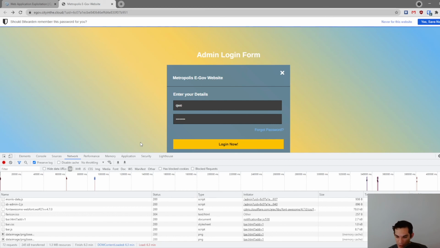We got another question here. I've been following for the past couple of weeks. Any suggestions on where I can practice or review the info covered? So great question. In the short term, if you're looking for specifically web security, I would definitely recommend looking at the OWASP top 10.